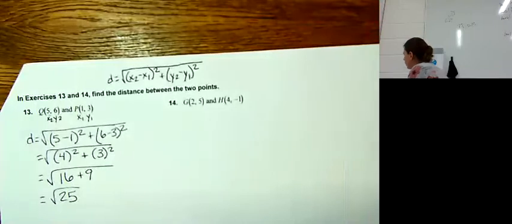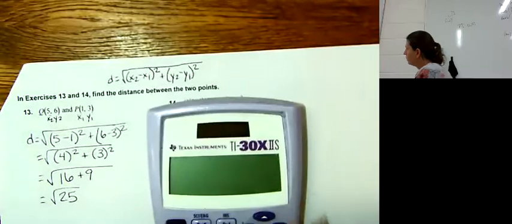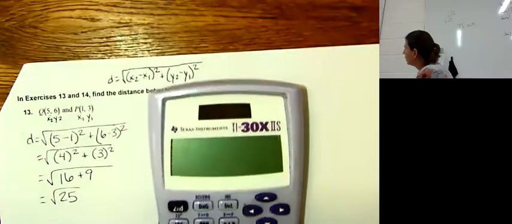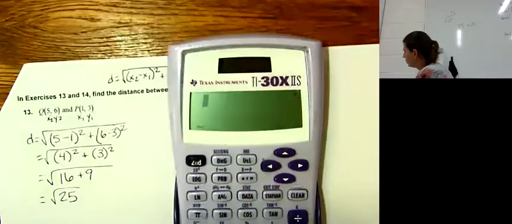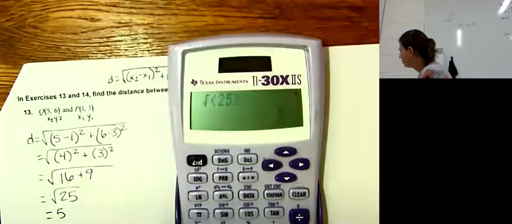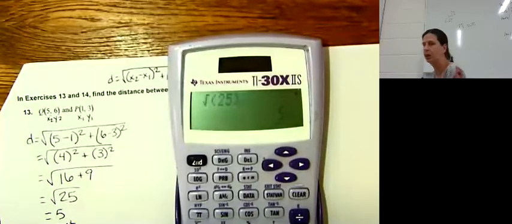So some of these will ask you for an exact answer. So if you can actually use the calculator, and I'll try to get this so you can see it on there, and do the square root. So some calculators have it as an actual button. This one I have to use the second key and then find the square root key, which is above the squared key. And I have to find the square root of 25. Most of you probably already know that's 5. So some of them will become nice numbers. So this is an exact answer. Other ones, like the next one, might not be a nice whole number like this.